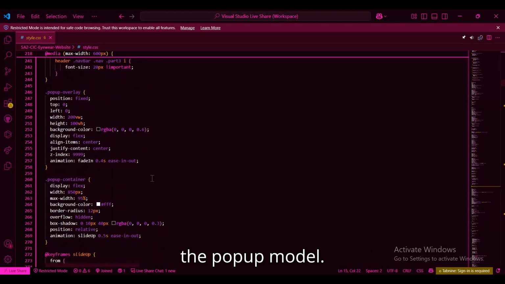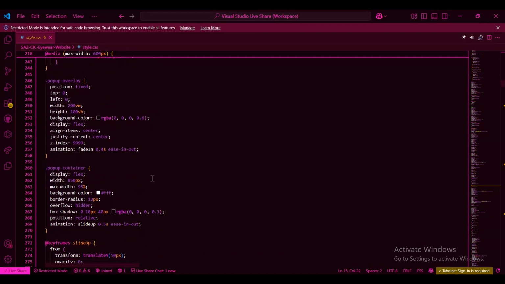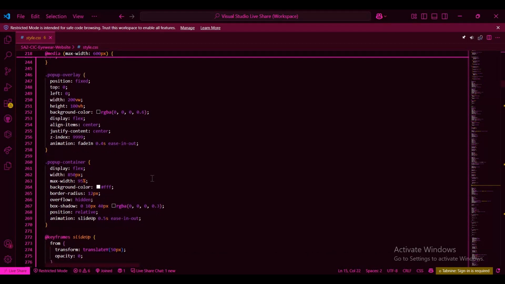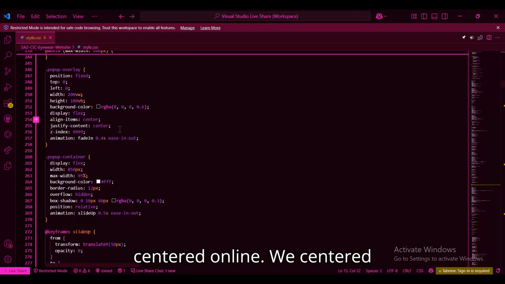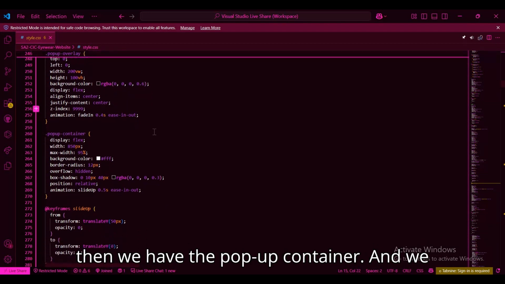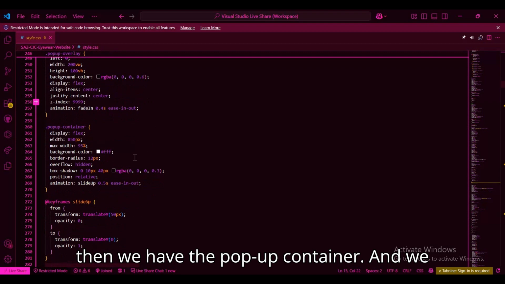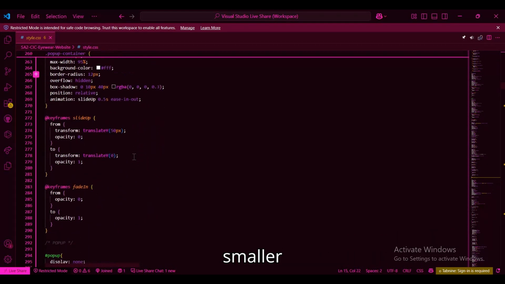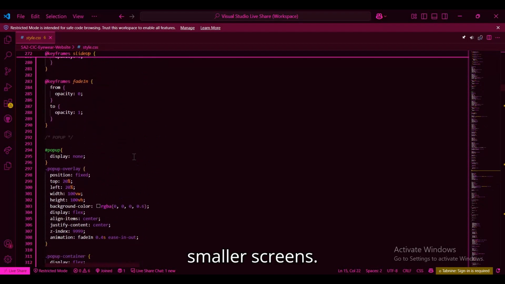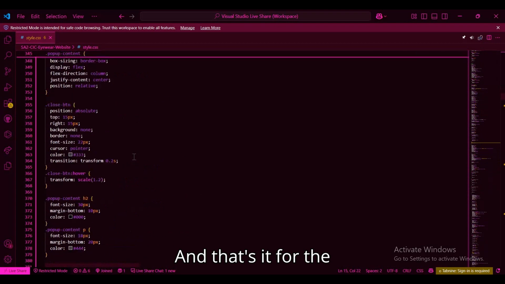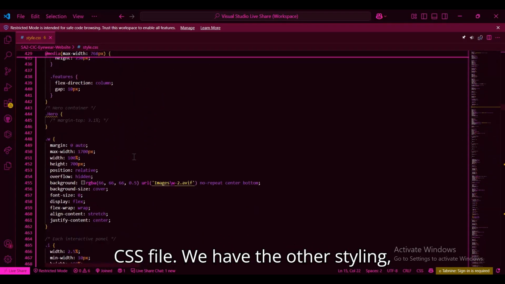Finally, we have the pop-up modal. The pop-up overlay has a dark semi-transparent background, centered aligned. Then we have the pop-up container, and we used hidden for smaller screens. And that's it for the CSS file.